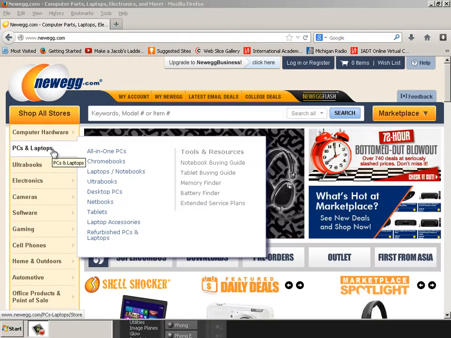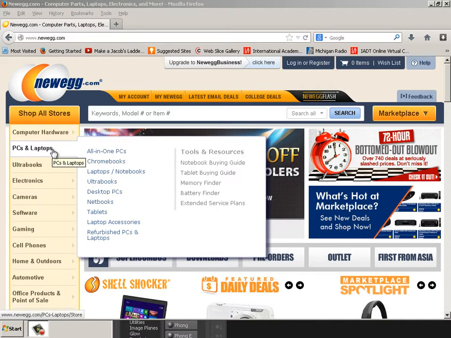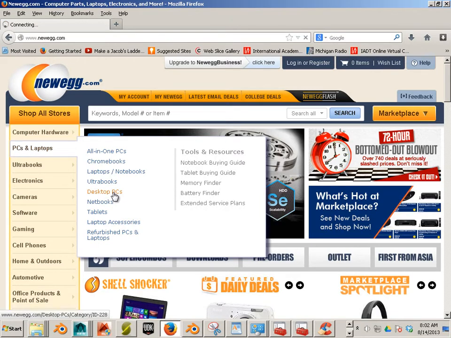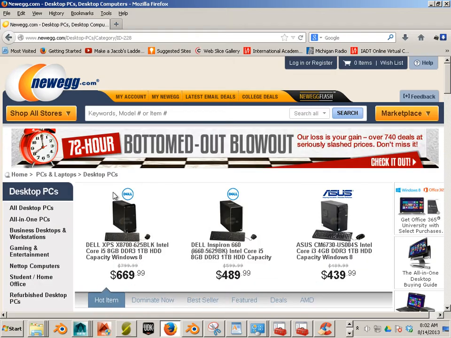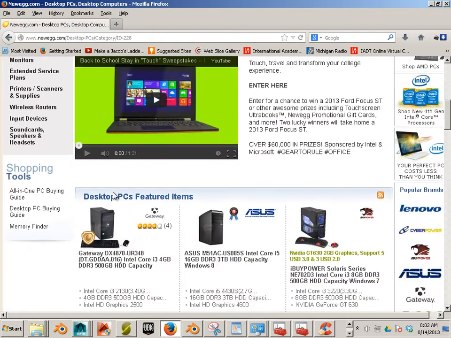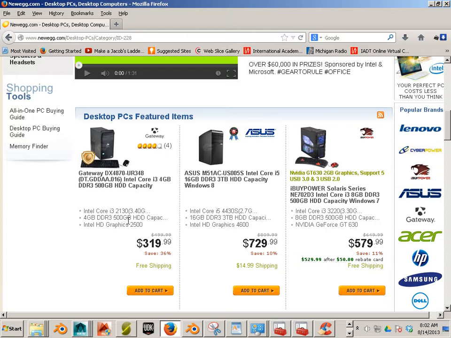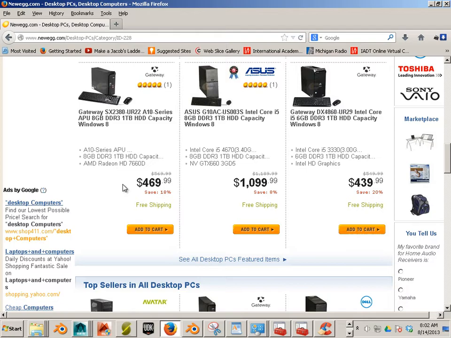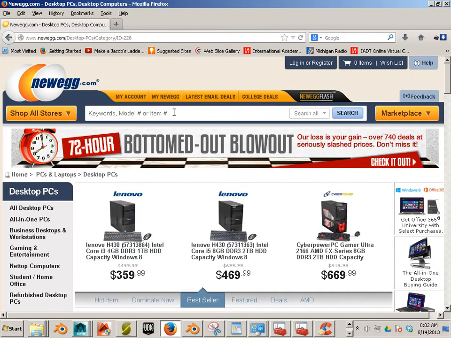So when you look at, let's say, Newegg for example, see how they've got desktop PCs. And you're like, oh yeah, this is great, desktop PCs. Pretty case, lots of lights. Another thing is fans and all that good stuff. Everybody gets it because it's pretty, right? That's how you shop. So let's type in workstation up here.